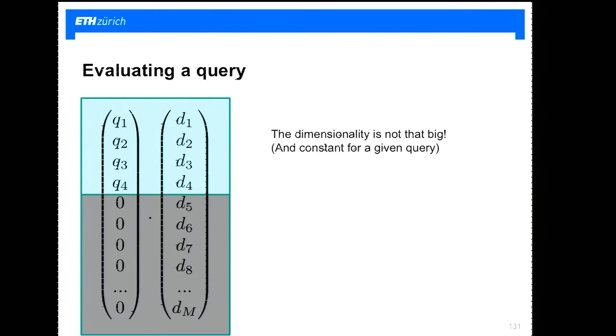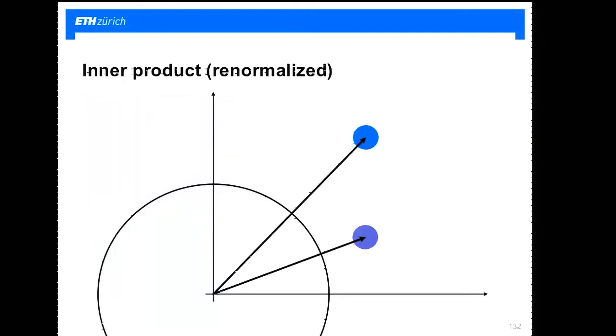And this is static. I have to be very careful with static. It's not static because it depends on the query, but it does not depend on the documents. Imagine that you still need to do it with 1 billion documents. The terms you need to consider are given by the query. They do not change with the documents. So this means that we really have fewer dimensions in there.